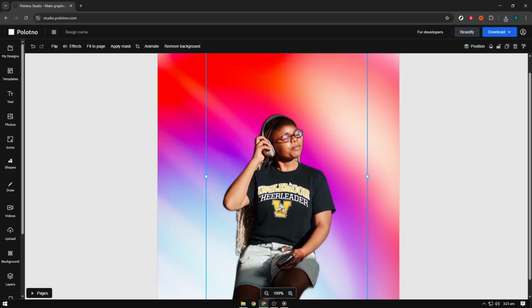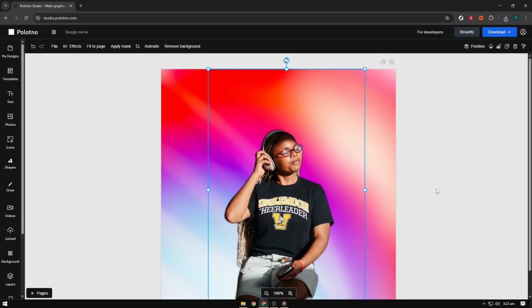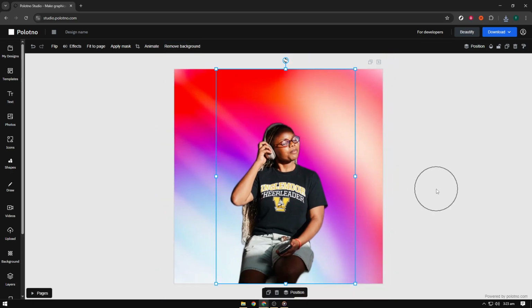If you notice any leftover halos or missing bits, try running Remove Background again after slightly repositioning or resizing the image. High contrast images tend to produce the most accurate results, so if your subject blends into the original background, a second pass can help. You can also use undo if you want to compare before and after or revert.